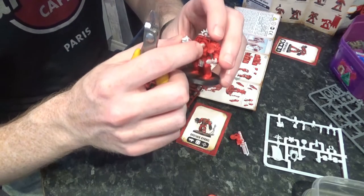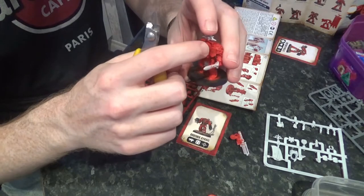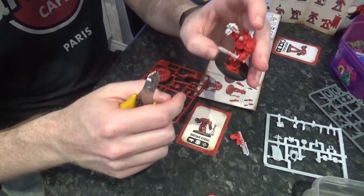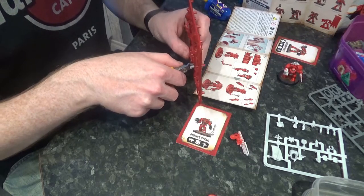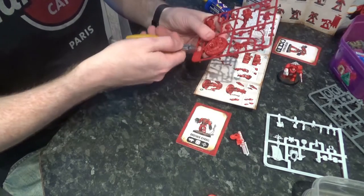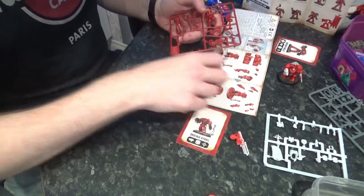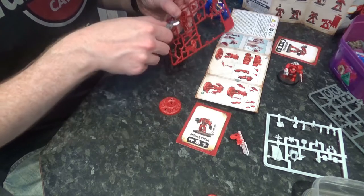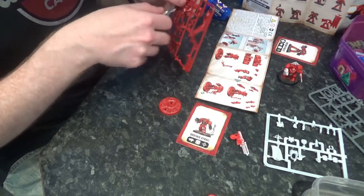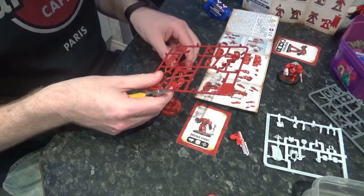I have my old Terminator captain that I made years and years ago — apparently I didn't even spray the base. I'm not a huge fan of unmasked heads. I think when we get to this guy at the end of the video I'm going to try and get his head off. Because this has a new fancy base that he sits in, he's going to look a bit different from the other ones, so he's going to be the new captain. Having this crazy weird servo arm will sort of make him stand out.